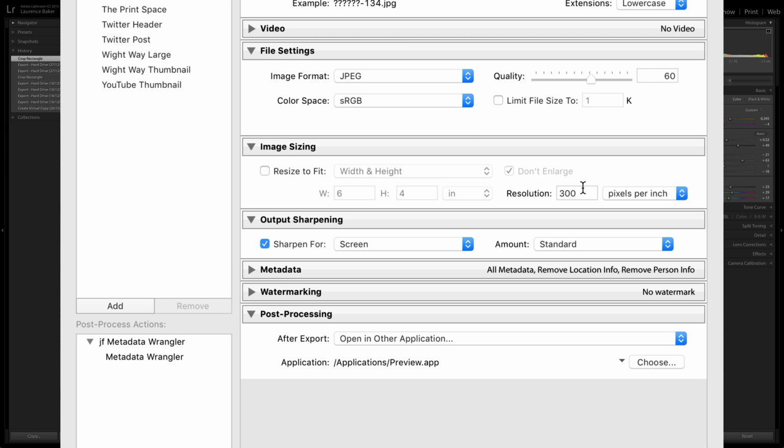Most print bureaus will insist, or not insist, but push you towards 300 PPI. They don't want you to be disappointed. Now, I could probably push this image in particular much lower than 300 PPI because I know there's not a great range of colors in the image and the tonality is not there. It's basically quite a dark image.